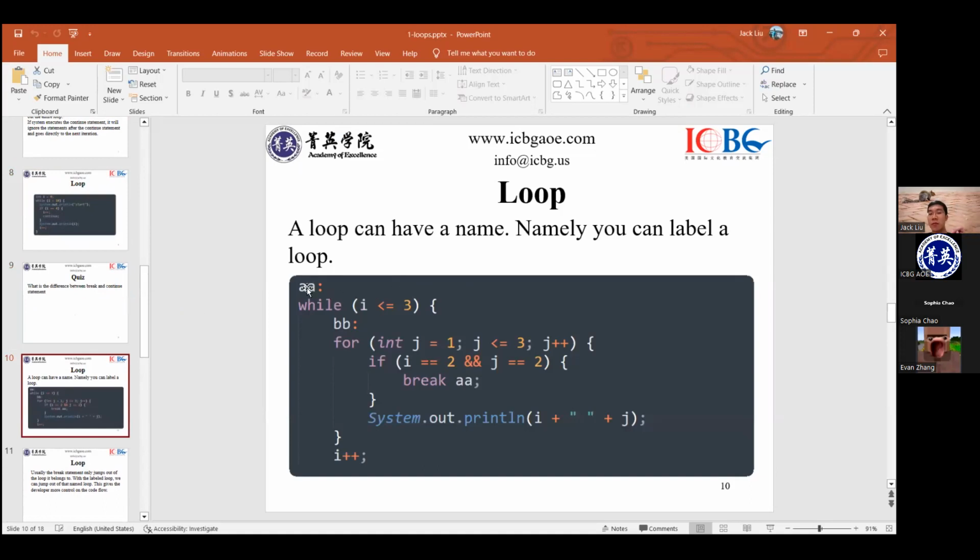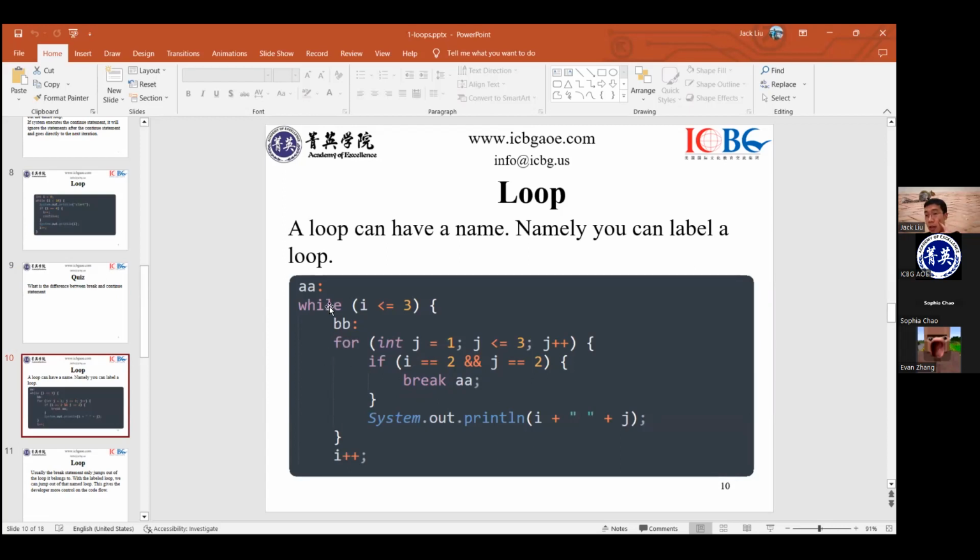So you can give loops a name by putting whatever name you want with a colon before the loop. So here we call the first loop AA, we call the second loop BB. And here you can break out a specific one. Normally break would just break the inner loop. But since we've named them and we break specifically AA, this would skip everything in both loops.